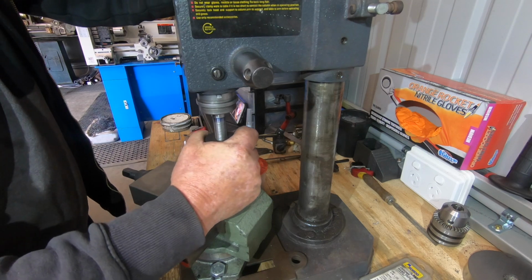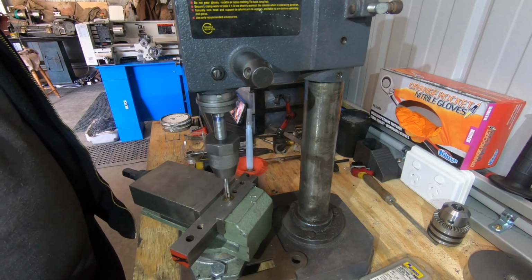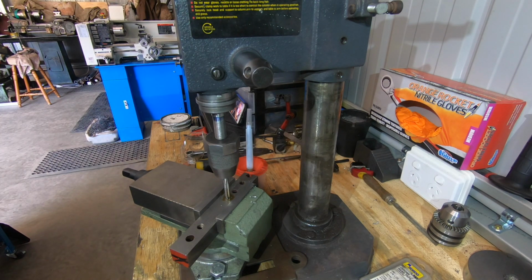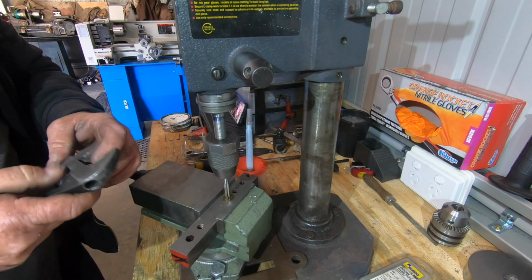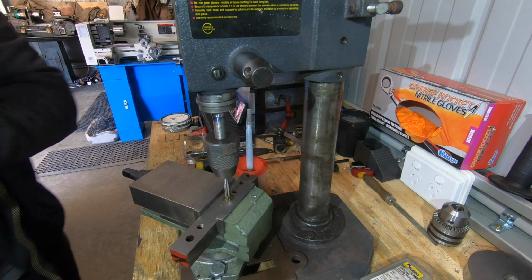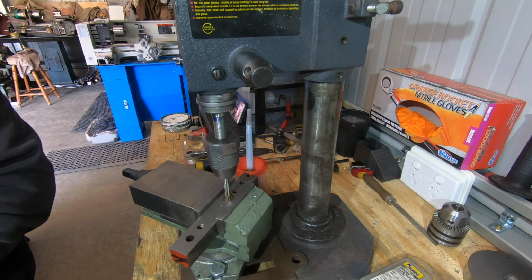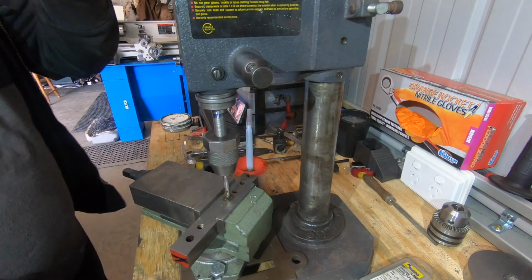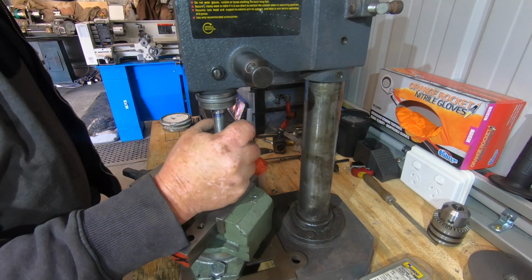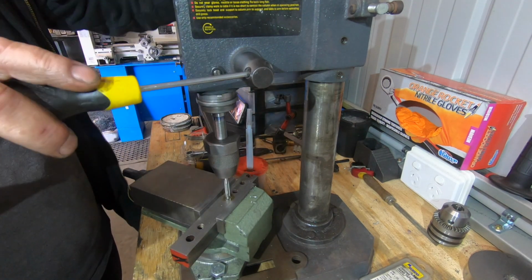That's the first issue. Need to be a little bit tighter. Yeah, that'll be right. And looks like we're not going to have a spanner big enough to do it. It's always the way. I'll be back. It's all tightened up now, as best I can get it anyway. Yep. So we'll give her a go.